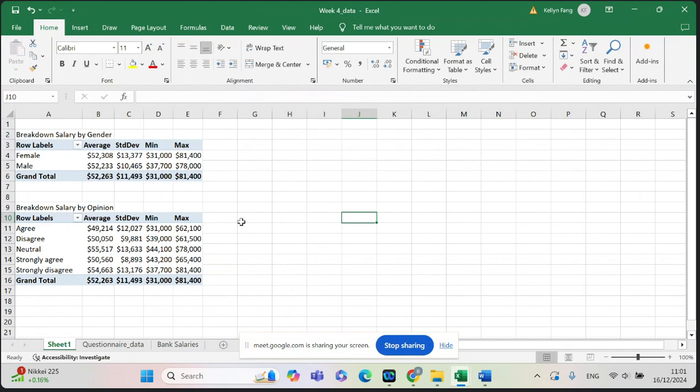I think today I need to cover question 1 and question 2. Question 3 is another data set, so I just use this one data set. Any questions so far?